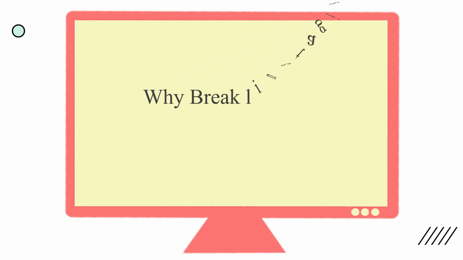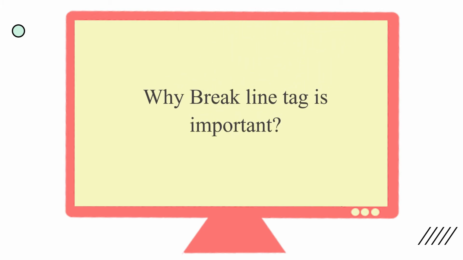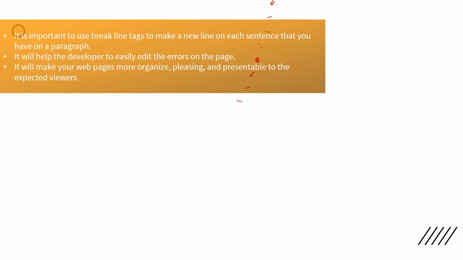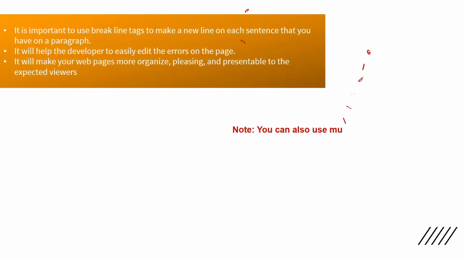Why is the breakline tag important? It is important to use breakline tags to make a new line on each sentence that you have in a paragraph. It will help the developer to easily edit the errors on the page, and it will make your web pages more organized, pleasing, and presentable to the expected viewers.